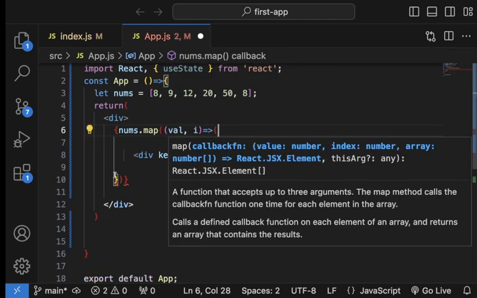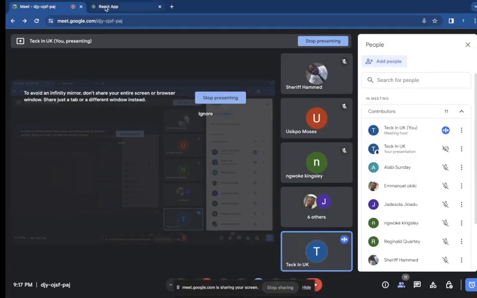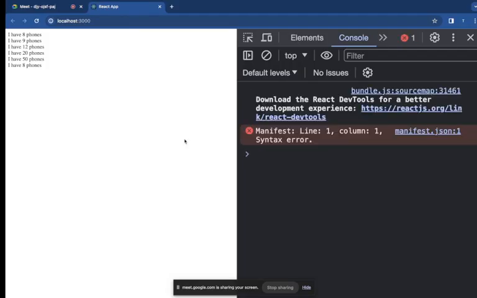So we can run this now. Let's check it out. We still have the same result. Everything works fine.